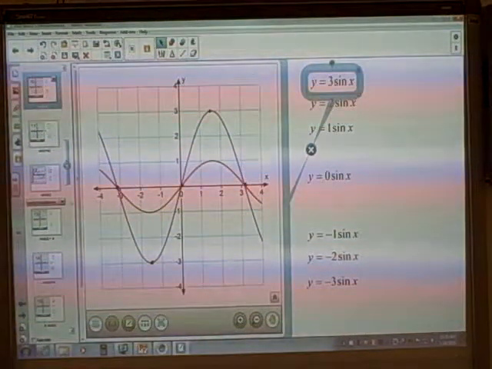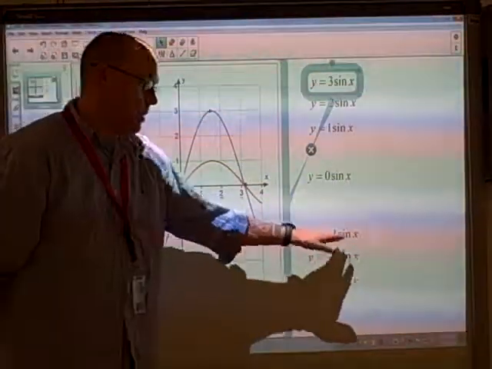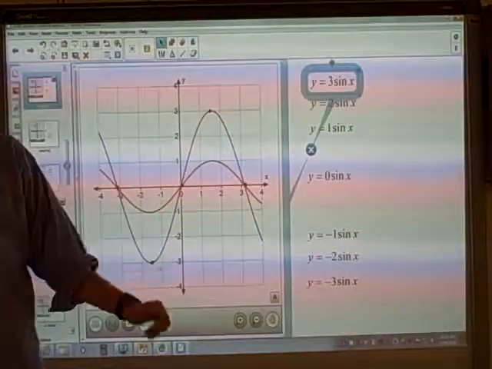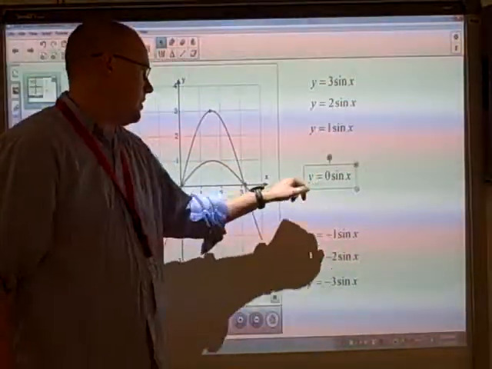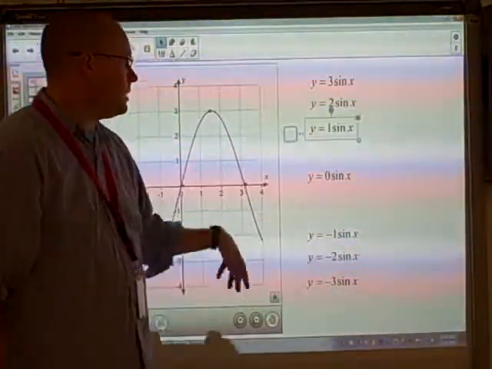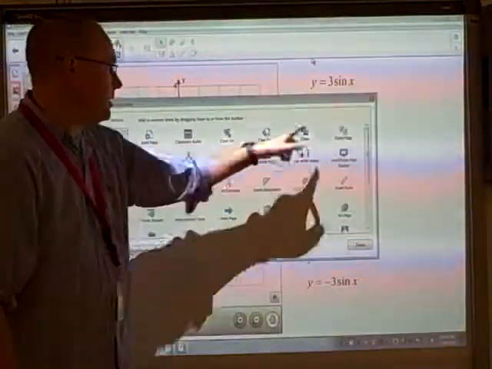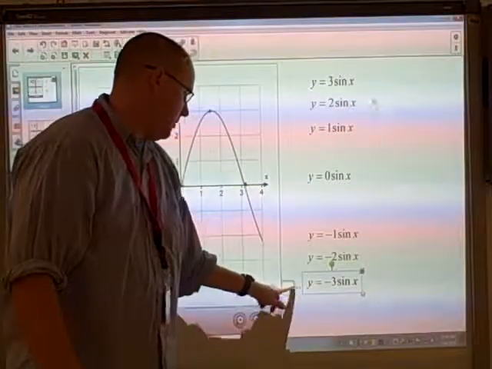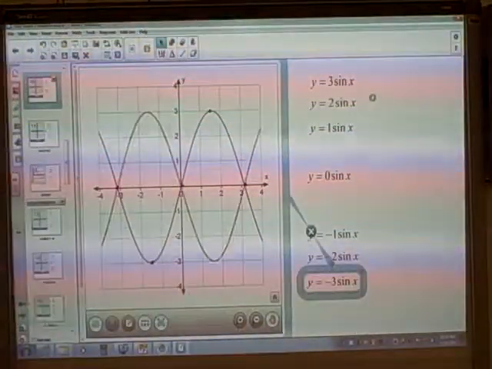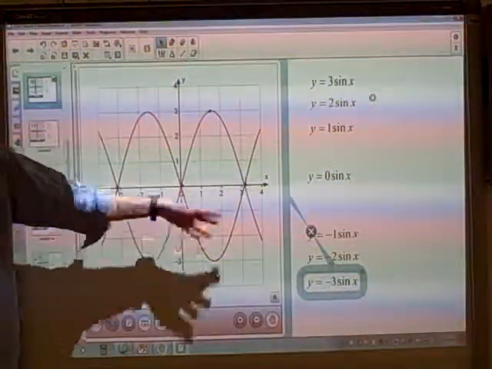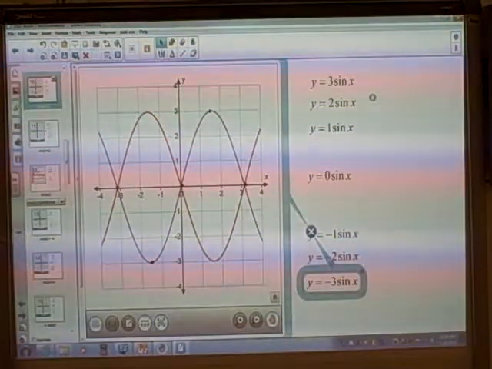And we can do the same thing with other graphs with negatives in front. Now the one with the negative, we can do in 2 stages. If I was doing negative 3 sine x, then I could do the graph of 3 sine x, and then I could flip it because of the negative. So if I do negative 3 sine x, there should be a reflection in the x-axis, and there you go. You can see that's exactly what happened.